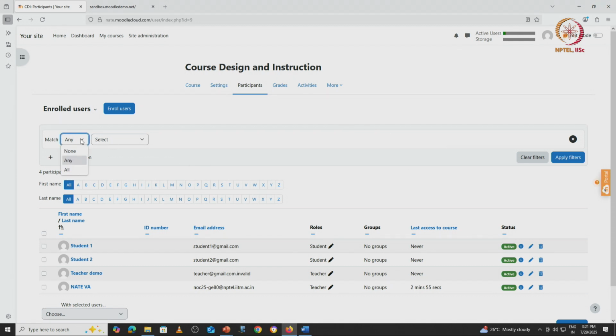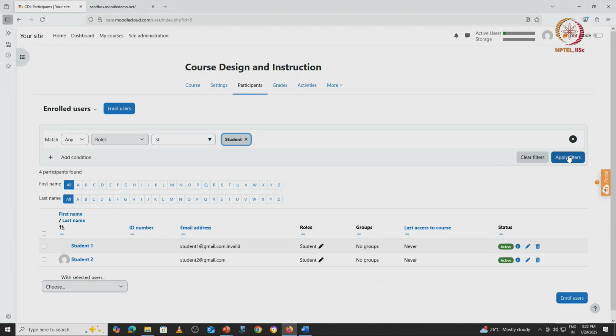At any point of time, if we want to see who are all the students, then we can select from this and apply filter. Only students will be visible over here.